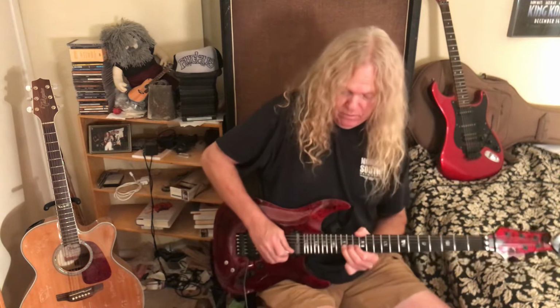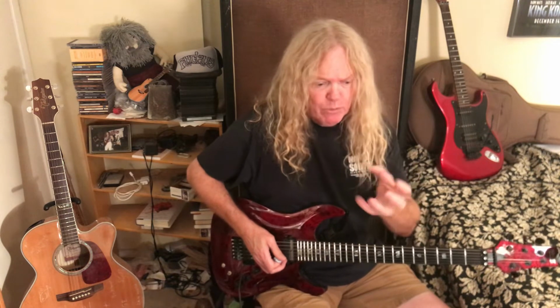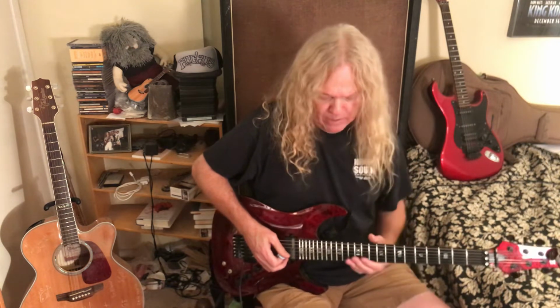Jimi Hendrix once said the only way you can make your guitar cry out is through bending, and I agree. So we're bending up to the E and adding vibrato. Now, as I talked about in the first video, I'm doing a vibrato where I'm kind of shaking my hand like this, like I'm turning a doorknob. Vibrato is very important, and we'll talk more about it, but the most important thing right now is the bend. Even if you can't do a vibrato, you just got to bend up to this note here. Okay, so that right there, I am serious, I think is the most important riff I can show a student.